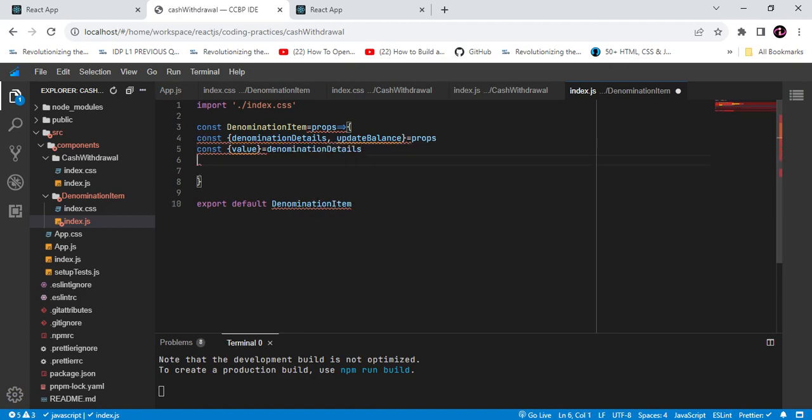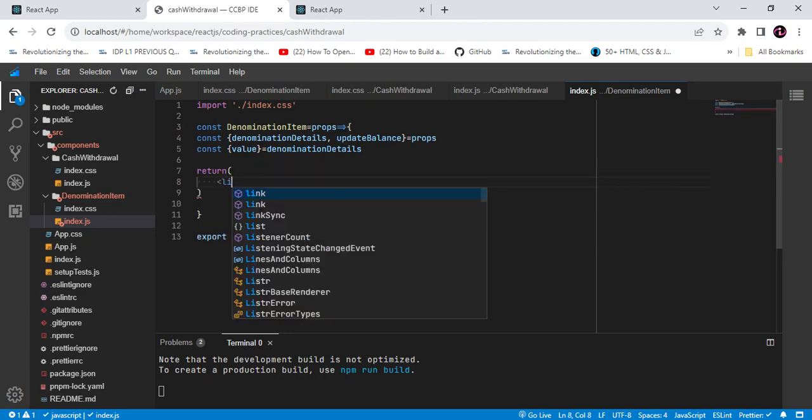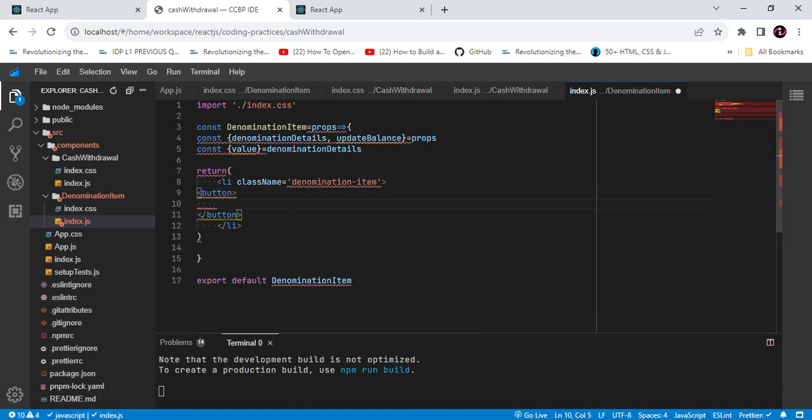Now we are going to return the denomination details here in a list item. I'm using class name denomination item, and now I'm adding a button with the denomination values taken here.